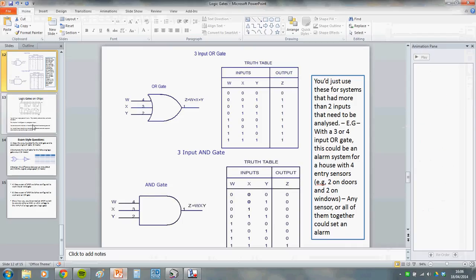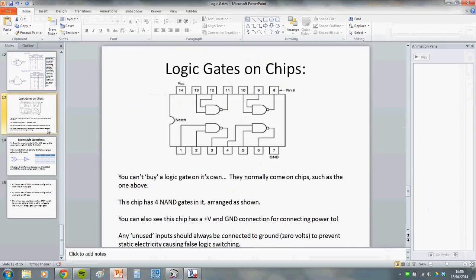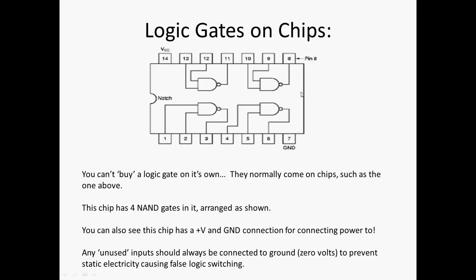Right, I think that's pretty much it. Just to wrap it up, remember when you buy them in real life, logic gates come on a chip. This is worth remembering. You can't just go out and buy one logic gate. You can't walk down to Maplin or Radio Shack if you're American and go, I will have 1 logic gate please. It doesn't work like that. They come on a chip, so normally maybe 4 to a 16-pin chip like this. As you can see, there's 4 NAND gates on there all hooked up.